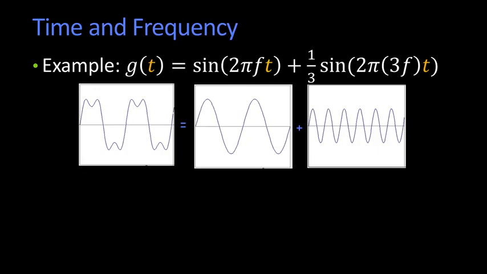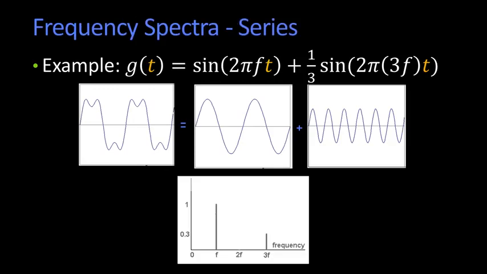And because of linearity, the stuff just sums, the combination of the 2 on the right gives you the signal on the left. And if I were to draw out the contributions of the sinusoids to the signal, it would look like this. So this is written in this particular way. I'm only showing you positive frequency. We'll talk about negative in just a minute.